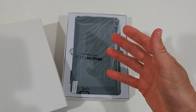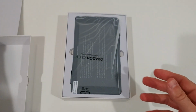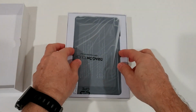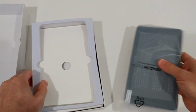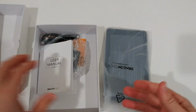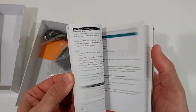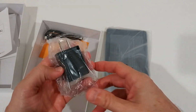Not a top brand, as we know, the top brands usually are really expensive and a little bit overpriced, especially when it comes to tablets, which are not so much targeted anymore from premium brands like Samsung and so on. So we get a huge user manual, but I mean, probably it's mostly about the Android software, so we are probably not going to use that a lot.